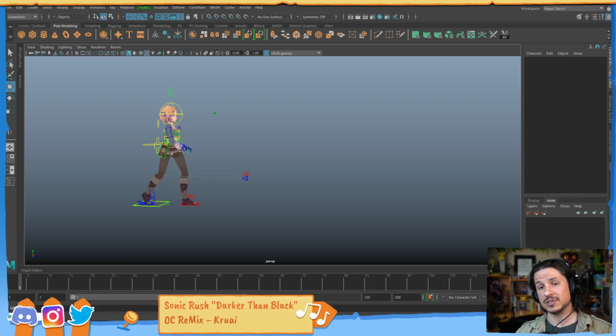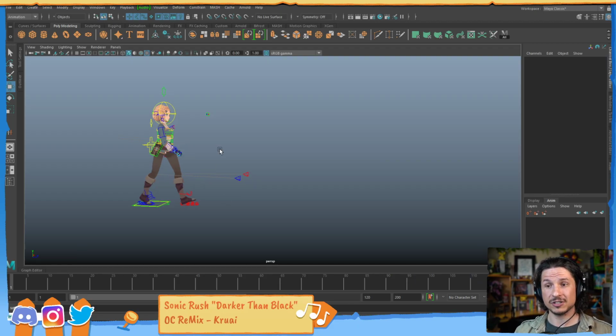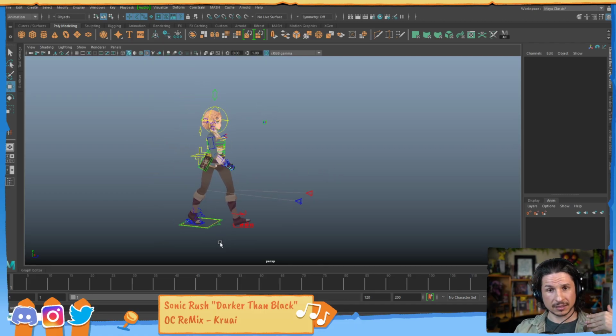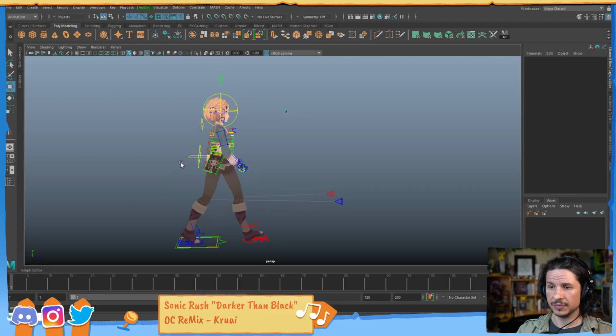In order to properly use the motion path, we want the character to walk on a treadmill, to stay in place instead of moving forward. Now, this is where animation layers can come in very handy. If you have a walk that's already moving forward, you don't have to reanimate it or do a lot of complex math or anything like that. Basically, all we need to do is create a new animation layer.